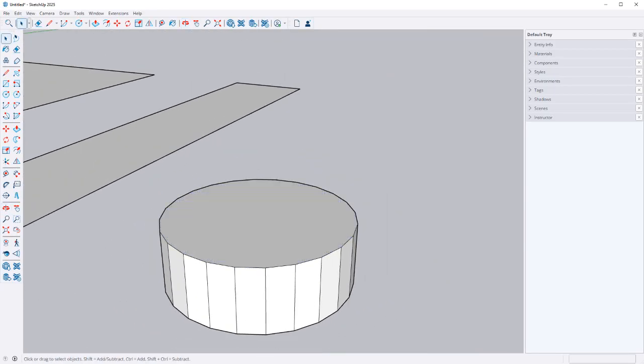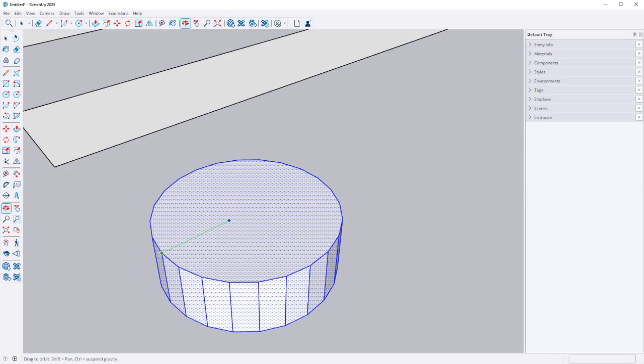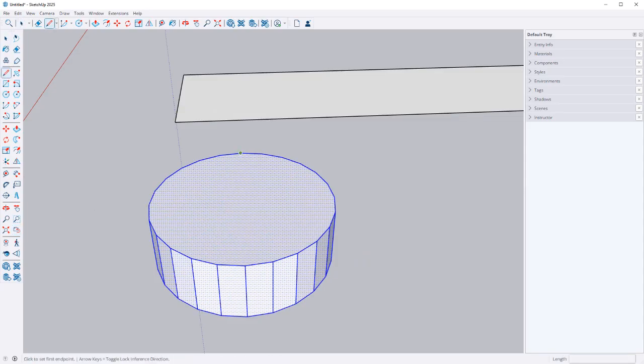When we get into rendering, that means there's not only 24 faces going around this way, but there's 24 triangles making up this face here in the center. If I can even get a reference to where the center is. Let me see here. Oh, come on. There we go. So that's the center.